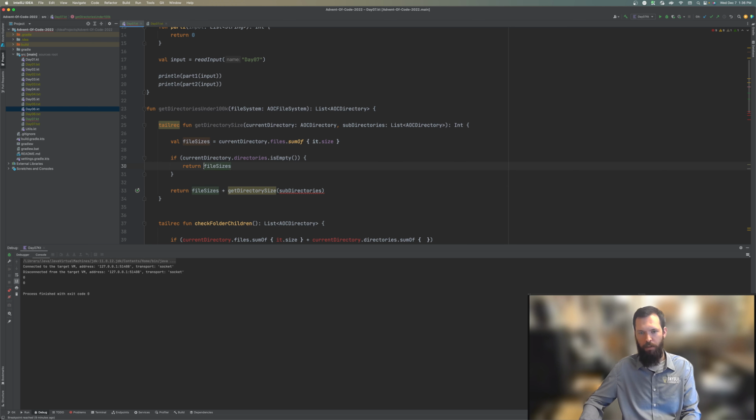So at some point, we're going to return up just the file sizes from each branch, which we're already doing here. So we shouldn't need to pass subdirectories because we can just get that from here.